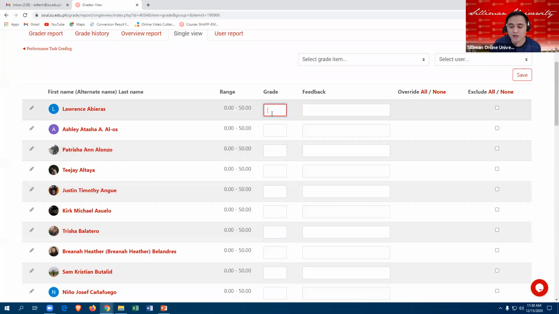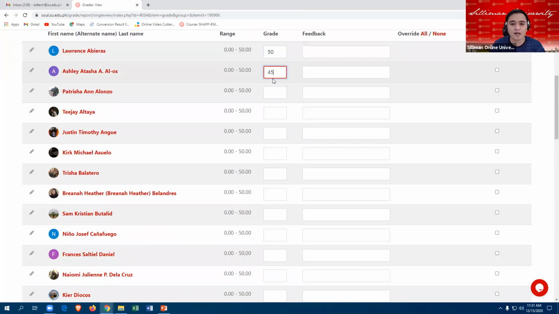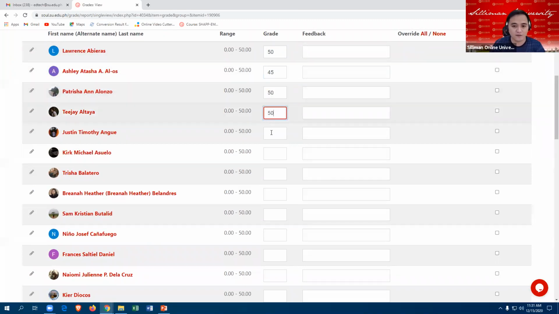So here you need to transfer the score. For example, if you are the instructor or teacher, you list down the scores on a piece of paper. So in here you will just simply transfer the scores into our gradebook. So for example, this particular student got 50, and then we have 45, then 50, then 50.